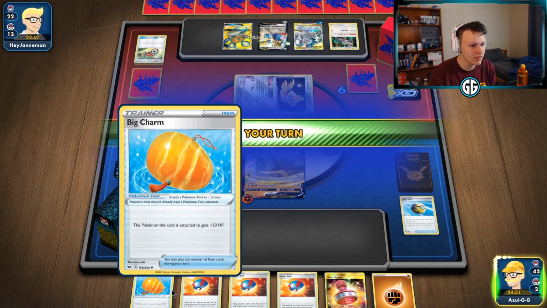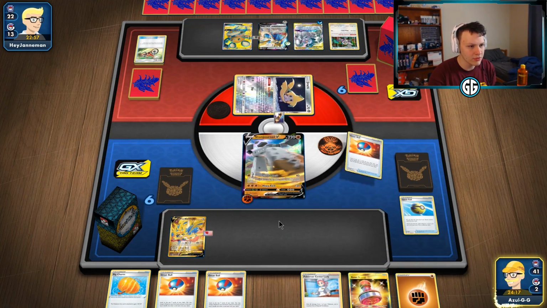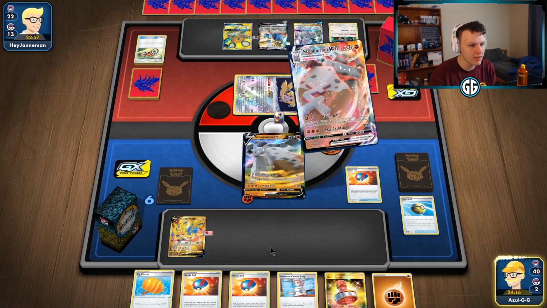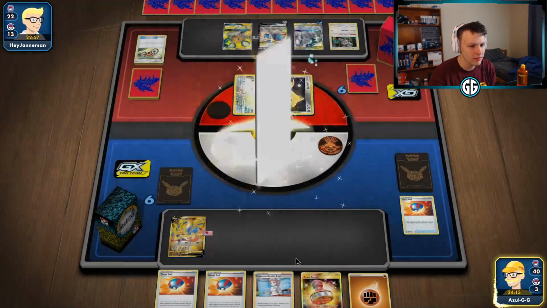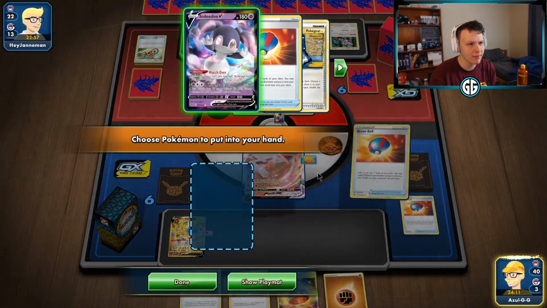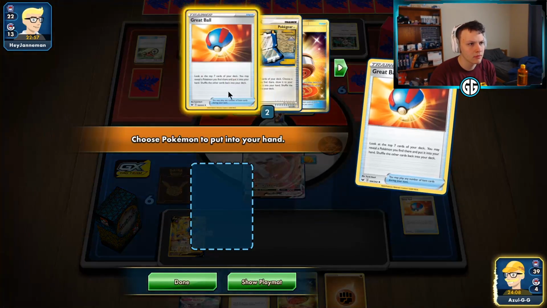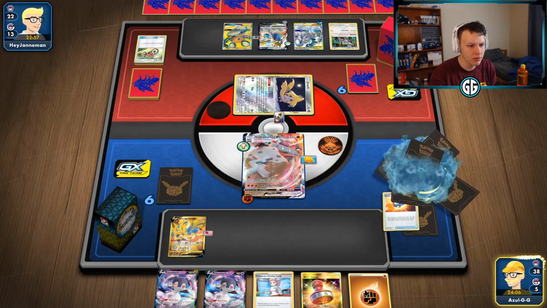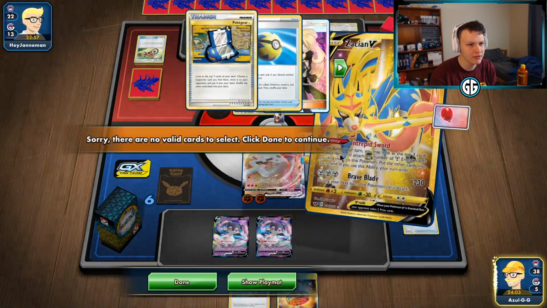All right. Let's see if we can get this going. Got the Great Balls. There's the VMAX. Big Charm. VMAX. I need to thin out the deck. I'm going to thin out the deck of as many Pokemon as possible here. Oh, Indeedees are what we're looking for. Attach. DD. DD. And then Sword.